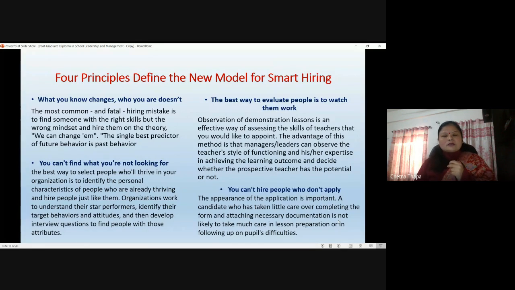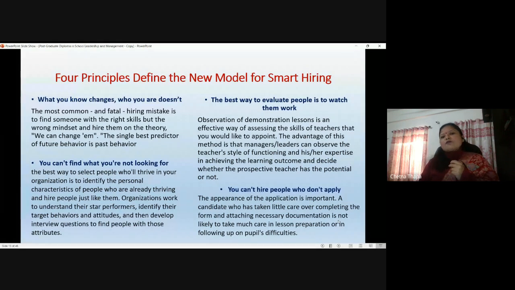If a candidate has not taken care in completing the form properly or has not attached any important documentation, then it is likely that the individual is careless, and in lesson preparation or in classroom transaction he might overlook whatever responsibilities you give to that individual. He might not take much care in them.